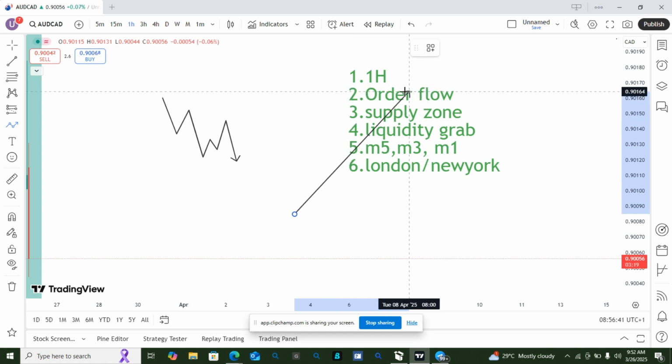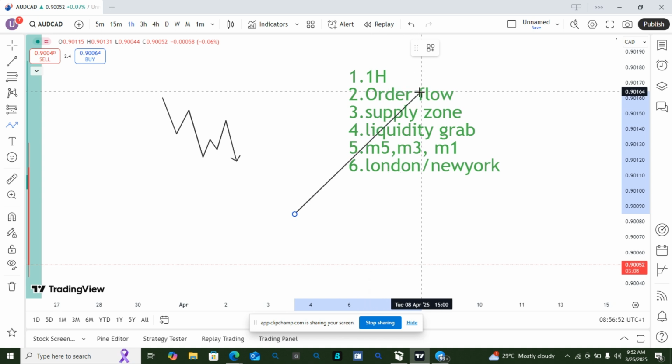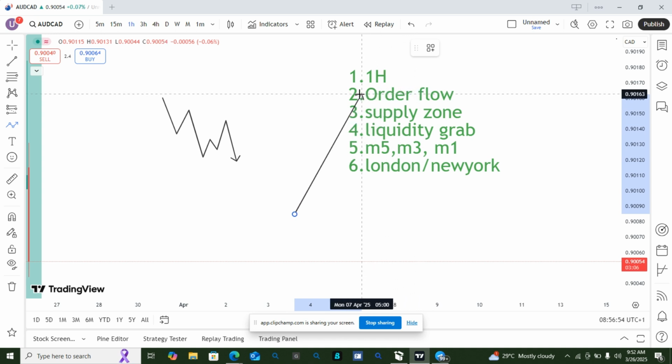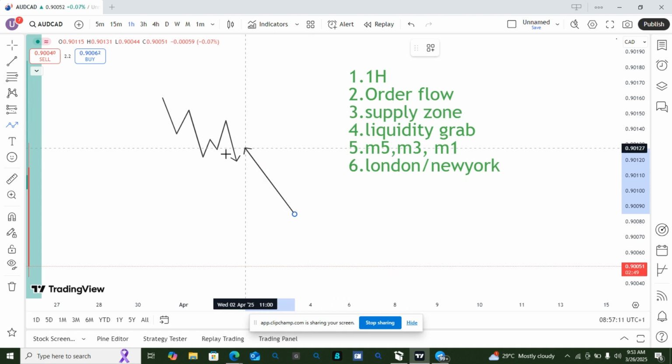Once you go to 1 hour time frame, the second thing you have to do is to look out for the order flow. What do I mean by order flow? Look at where the institution is moving to, where the trend is moving to. Now, if you identify where the trend is moving to, the third thing you have to do is to look out for the supply. That is the move that caused the trend to move from one swing point to another swing point. Find out who initiated it. So let me explain this using this chart now.